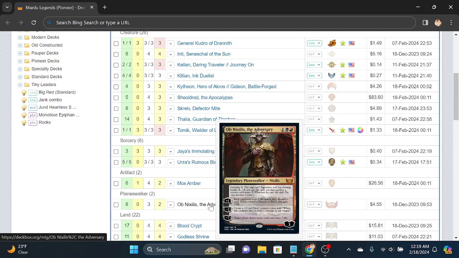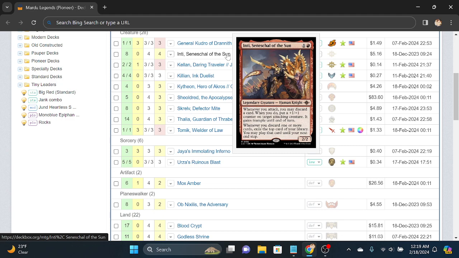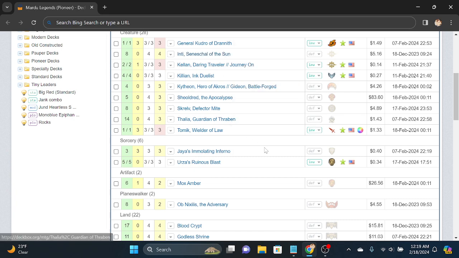We also have Ob Nixilis, the Adversary, for additional threat diversity, a Planeswalker that can also just shoot damage at the opponent by way of the plus ability. It can also give you a Devil with the minus ability, and then if you have multiple legends in your hand, you can sacrifice the legends on the field to play the copies you have in your hand. In addition, Inti lets you do the same thing as well, lets you filter duplicate legends to draw better, more different legends or better cards. As we said, Tomik draws you cards.